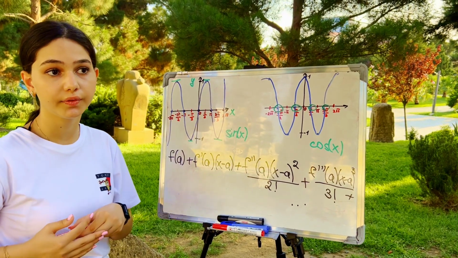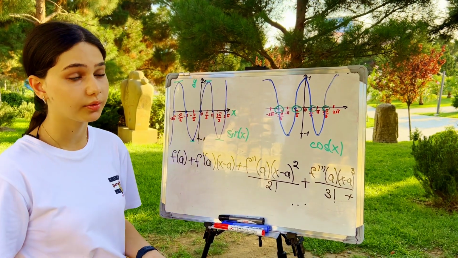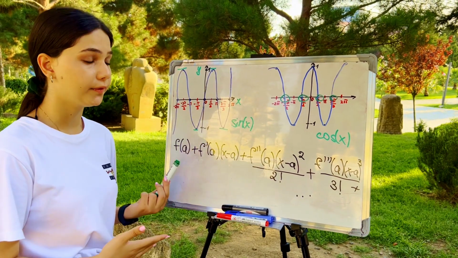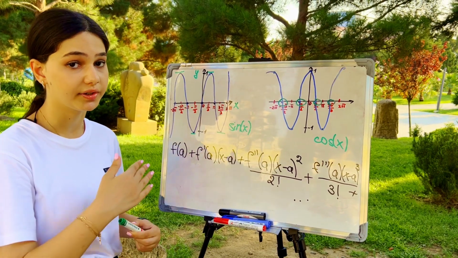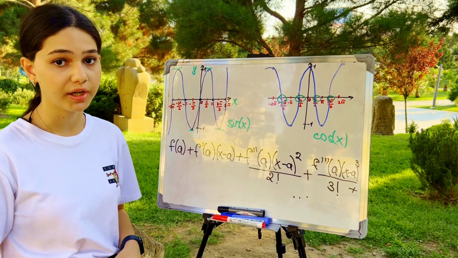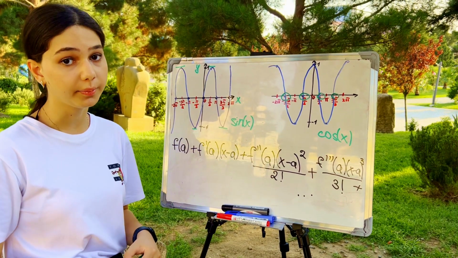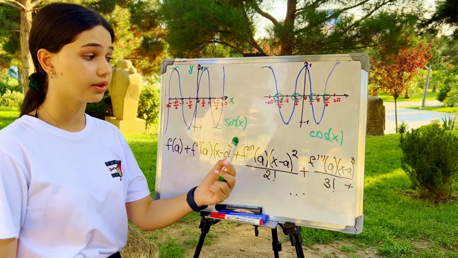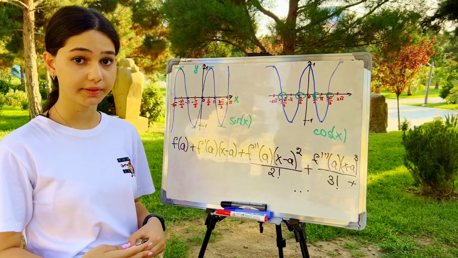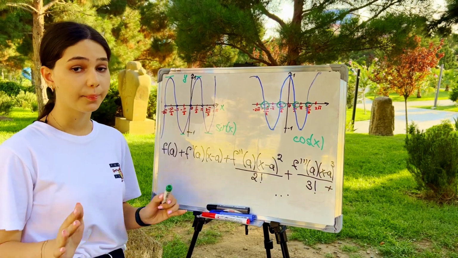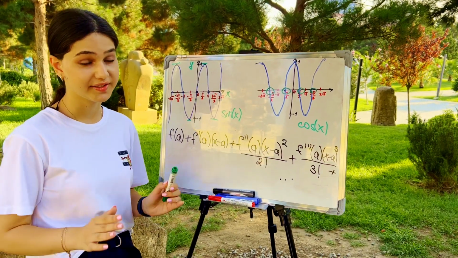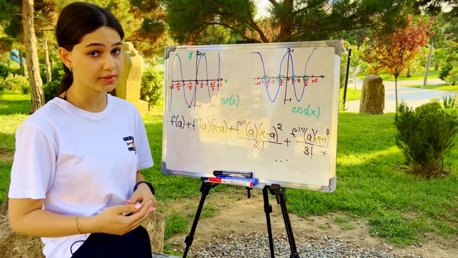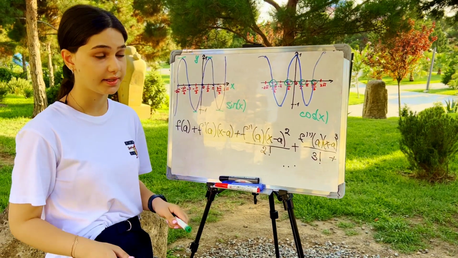So if you know the definitions of derivatives or their properties, you may know that if one function has extremas at these particular points and another function has zeros, they are probably derivatives of one another. And we can assume that cosine of x is the derivative of sine of x. But do not think that sine of x is the derivative of cosine of x. No, it's not the same thing.